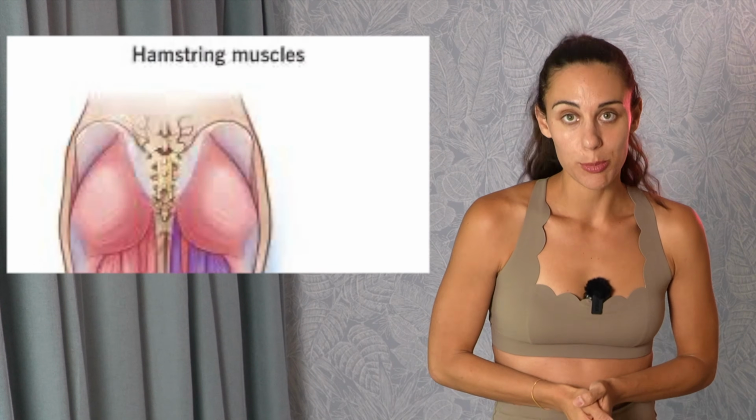If you are like me and you sit a lot at a desk, you probably have tight hamstrings. Let's get right into it in child's pose.